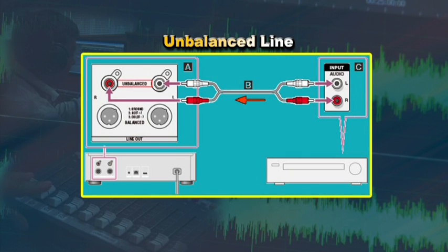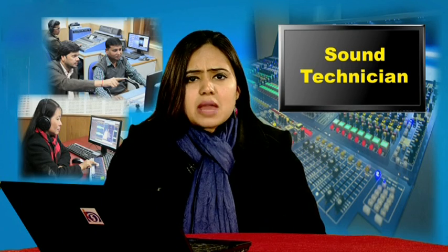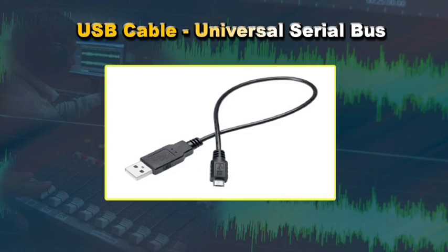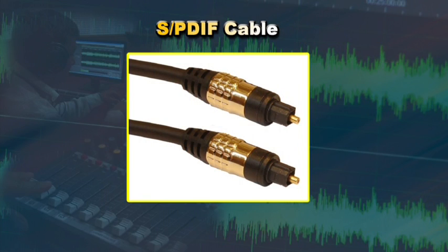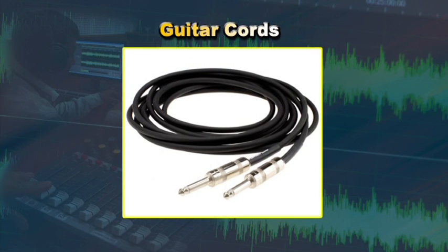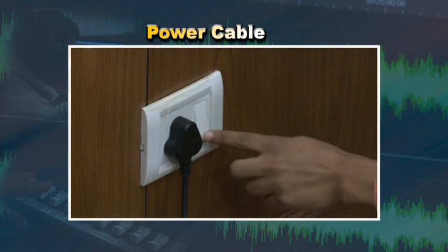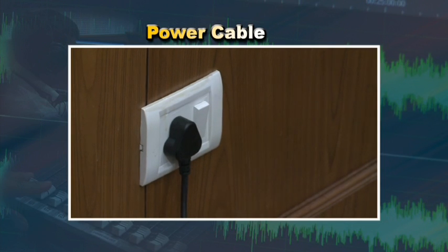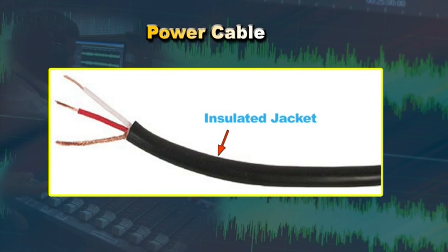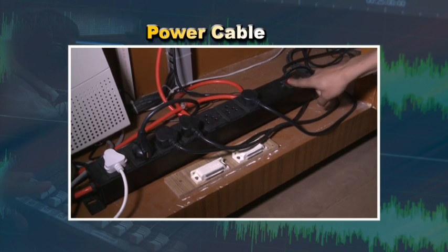Cables are also classified according to their function. In a studio, you will use several types of cables like power, mic, MIDI, speaker, USB, firewire, S/PDIF, Tascam TDIF, Alesis light pipe, guitar cords, and patch cords. A power cable such as an AC extension cord or a power cord on a device is made of three heavy gauge wires surrounded by an insulating jacket. The wires are thick to handle high current without overheating.